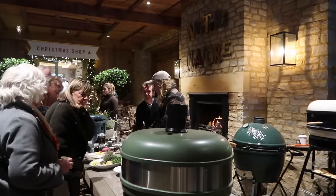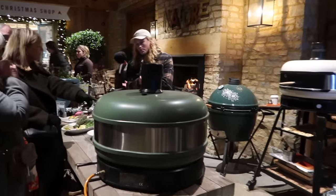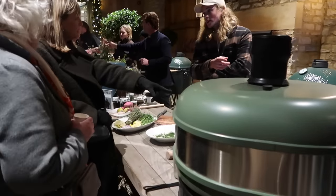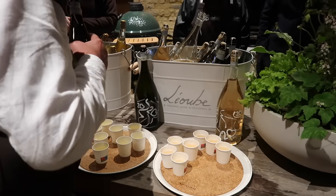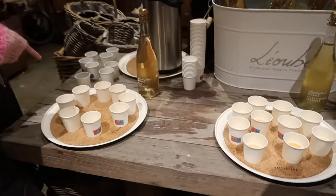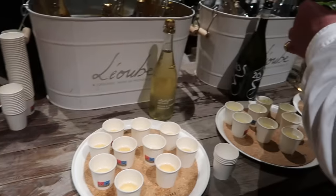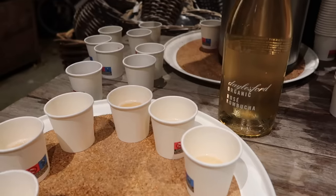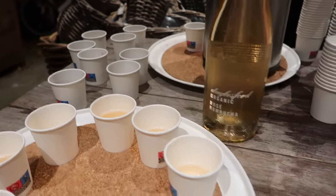Yummy. We've come to the garden centre and it looks like they're doing some food demonstrations. They've got the Gosney pizza ovens and the big green eggs. Ooh, let's see what is cooking. Lala just spotted the tray of rosé. We've got rosé, peach and kombucha, or we've got alcoholic options too, which is the rosé Prosecco or Prosecco. So I was right when I mentioned that the other day. The rosé kombucha is new this year. It is alcohol free and I've just tried some.